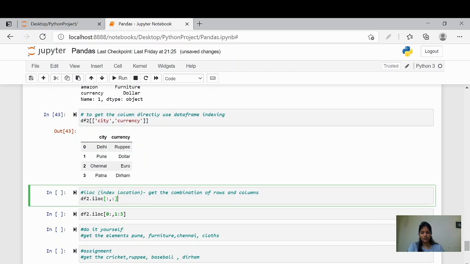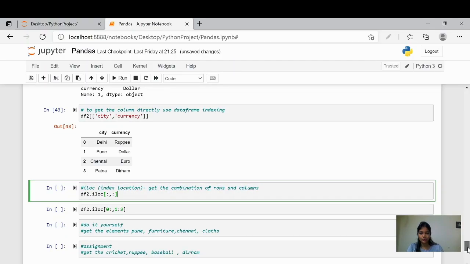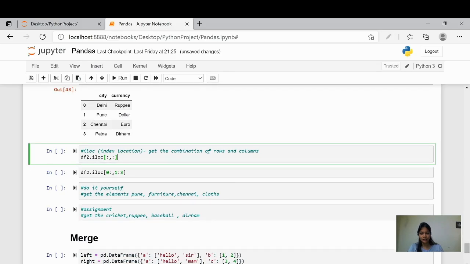Now if I want to access a combination of rows and columns, for that we use the iloc function. This is very important, very important. It is very useful when you clean your data, because when you work on practical projects, in real-life projects in industry, you will see raw data with lots of columns, and many columns are irrelevant for us to work on analysis and to make predictions.